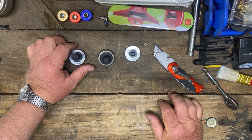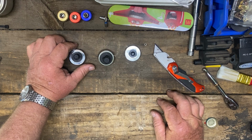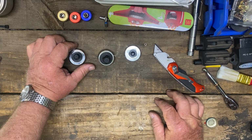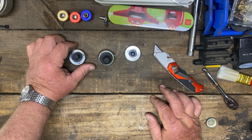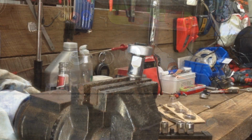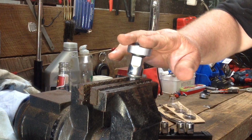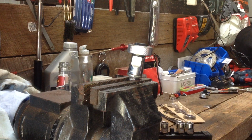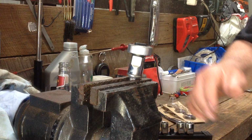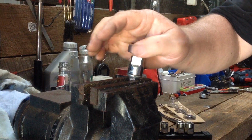Yeah, anyway, we can check them for fit, and maybe even see I've still got the nut set up that I was testing all my shifters with. Maybe I'll see if I can undo it with one of these. Right, now this nut, if you remember a couple of weeks ago, I set it up there to test whether the locking adjustable wrenches or shifters were better than normal ones, and of course they were far better. So I've put this on with a 10-inch wrench, so let's see if I can get it off with this, or at worst I might snap this off. You just never know.